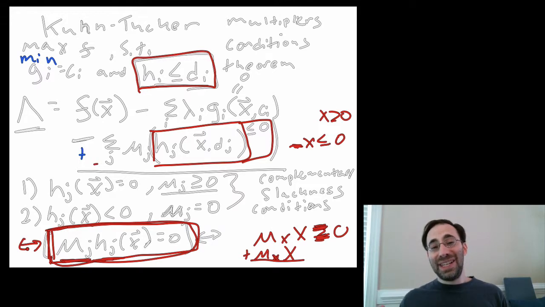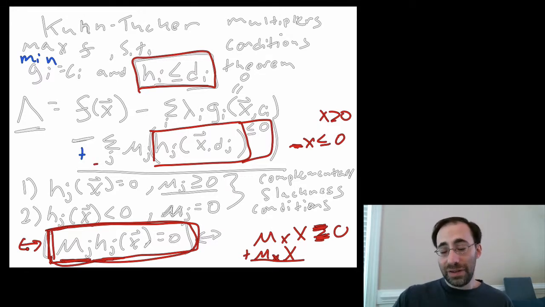In practice, it's a lot easier to make certain strong assumptions on the nature of the problem itself and use the Kuhn-Tucker theorem to say it's a maximum. So it turns out if f is concave, so if your objective function f that you're maximizing is concave, and your constraints are quasi-convex, or convex which is stronger, then the Kuhn-Tucker conditions will produce a maximum.